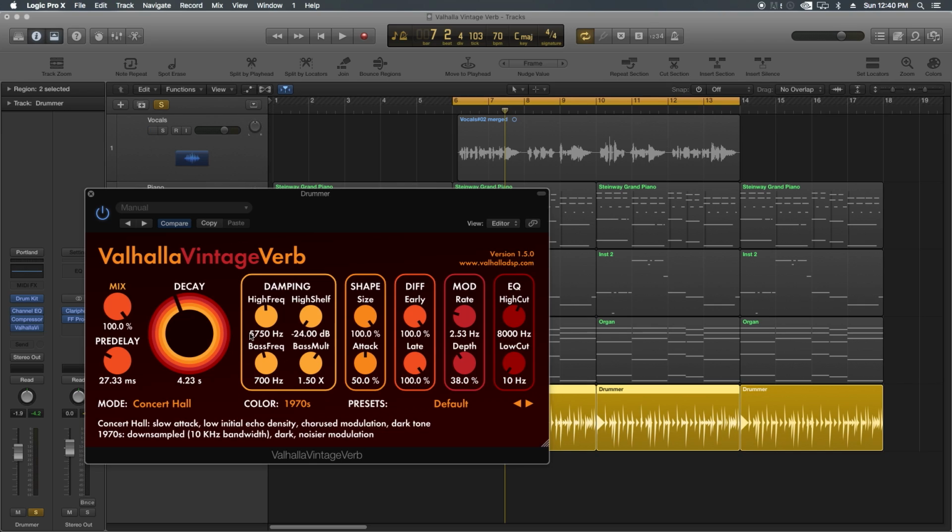So why do we do that? Well, in an acoustic space, high frequencies are absorbed and die out quicker than mid and low frequencies. Mid and low frequencies have a tendency to travel and echo further and for a longer amount of time. So this sort of mimics a real life acoustic space. If you pull this all the way up, all your frequencies up to 20,000 hertz are going to decay at the same time. So we don't really want that.